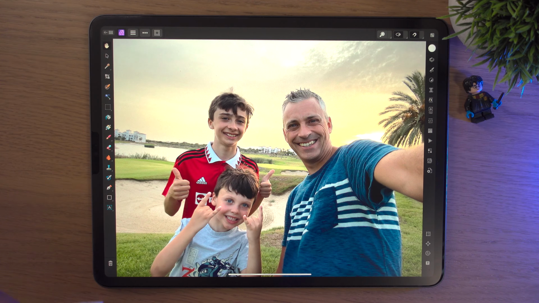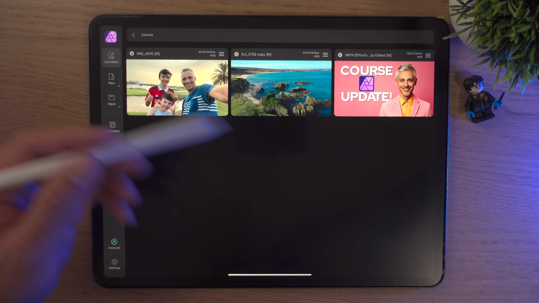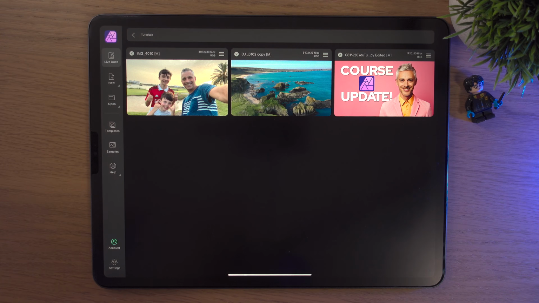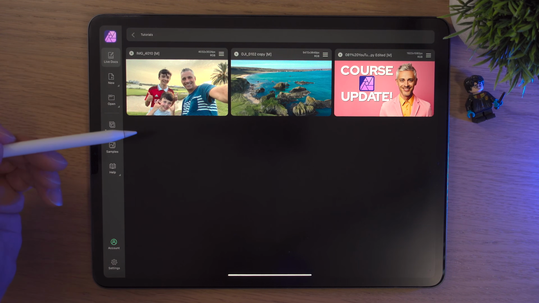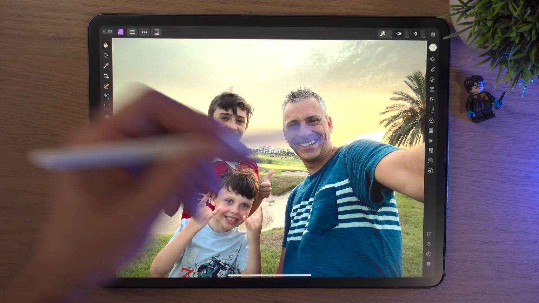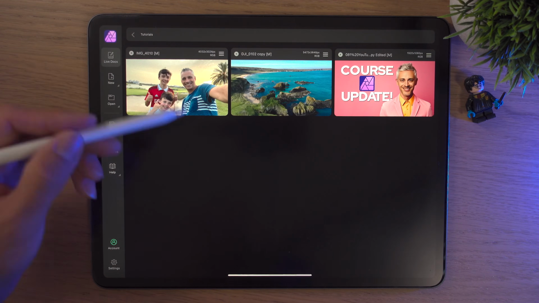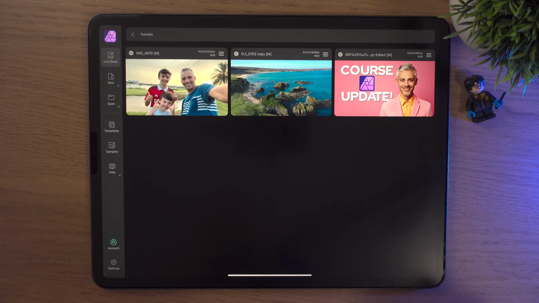But there's a bit of an issue here with Affinity Photo, and I think it might be because my iPad's not an M1 or M2 chip. I've got a 2020 iPad, and the user guide in Affinity Photo 2 says if you don't have an M1 or M2 chip, this won't work for importing raw photos, because this isn't actually a raw file. It's just converted this raw file into a JPEG.